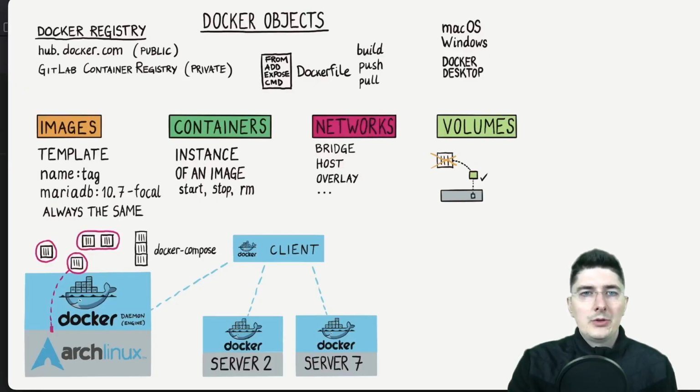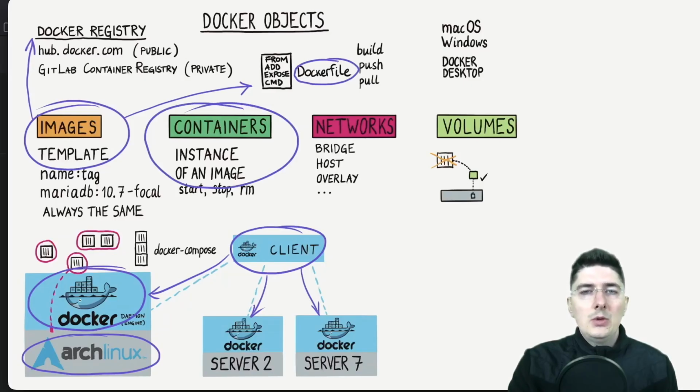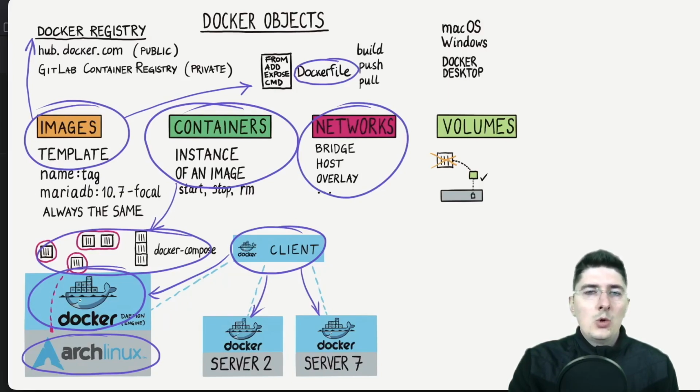To recap, the Docker daemon or engine is running on the server where you wish to deploy your containers. The Docker client sends commands to the daemon. Docker images are templates from which you create containers. You can get those from a Docker registry or by building your own with the help of the Dockerfile. Containers are instances of an image and you define how they will run: completely isolated, in a shared network with other containers or maybe with the host system, and so on. Docker networks allow you to architect your setup the way you want: who can talk to whom, which containers can access the internet, etc. And Docker volumes are used if you want to persist data after a container is gone.